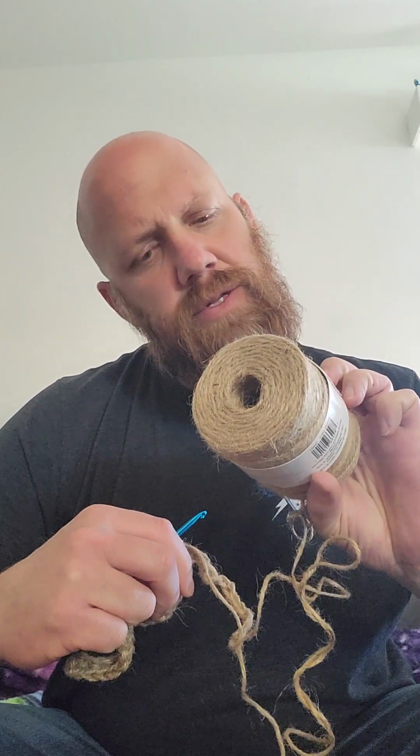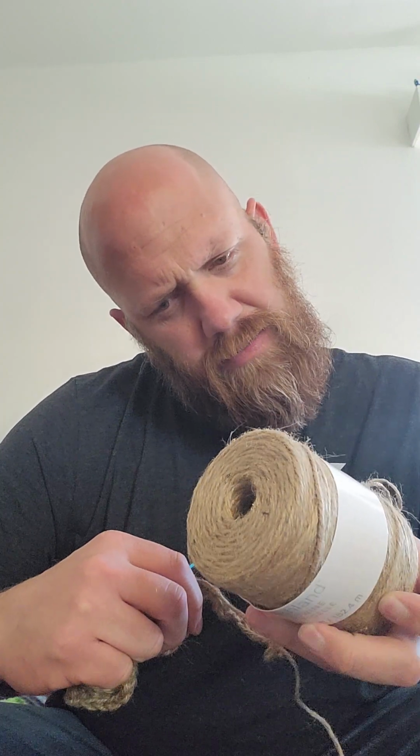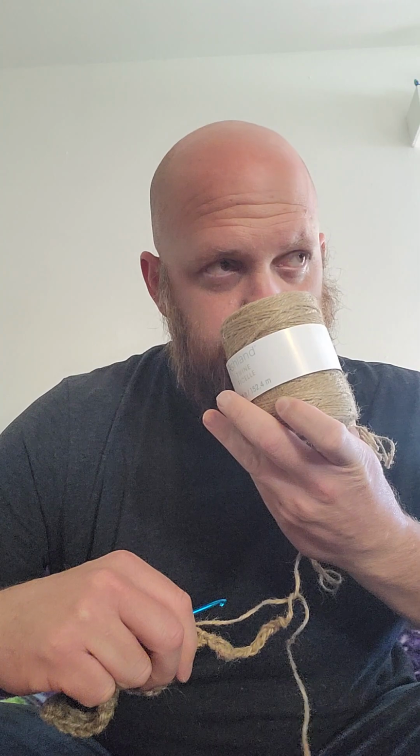This stuff is twine, ficelle, unbleached jute. That's a real fun smell. Anyway, I'm going to try to do a little baggy, and I'm using a 5mm hook, which seems to be about the right size. It's going to be kind of stiff, but I'm not going for soft. This is a coarse material anyway.